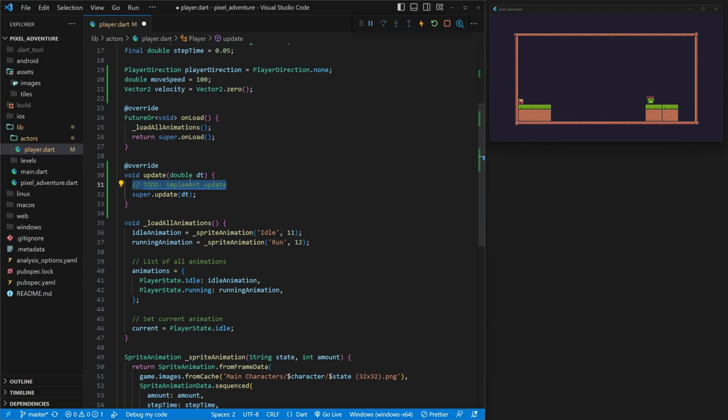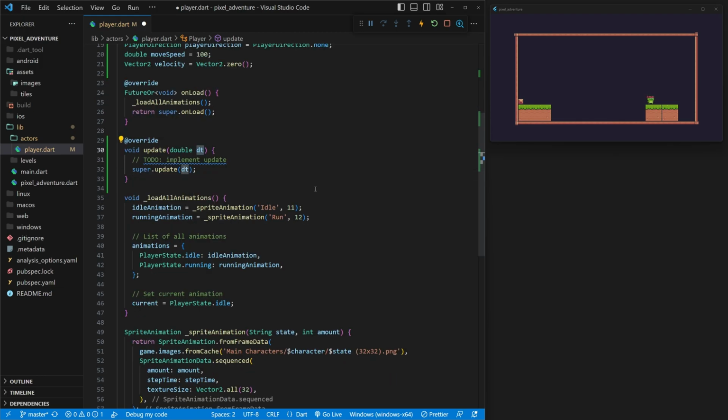Now with the update function, it has this right here, which is dt. If you know anything about game development, you'll see delta time all over the place. And the reason why is because the update function will update as many times as possible per second. So if you're on a computer that gets 10 frames, it's updating 10 times a second. If you have a computer that's really good, or if your game's really small like ours is, it's probably updating hundreds or thousands of times per second.